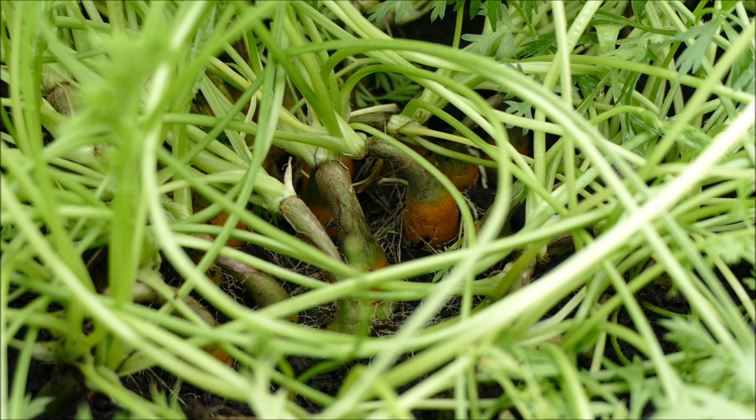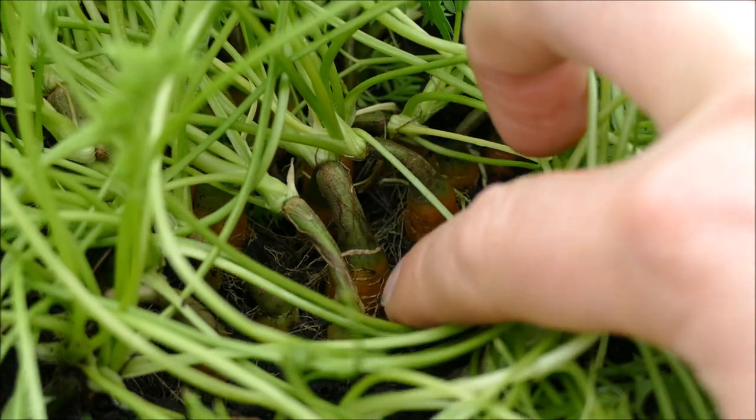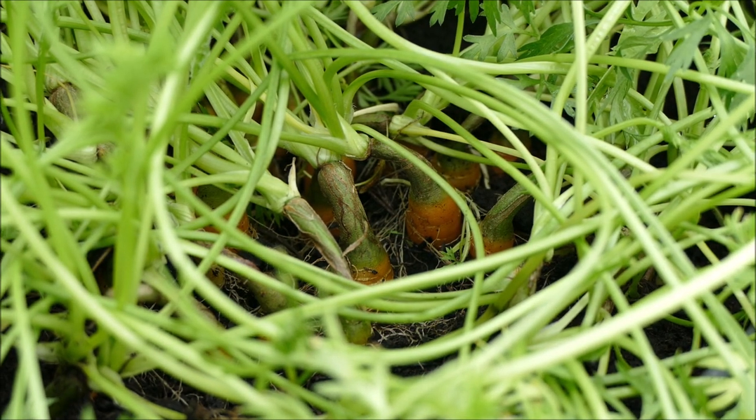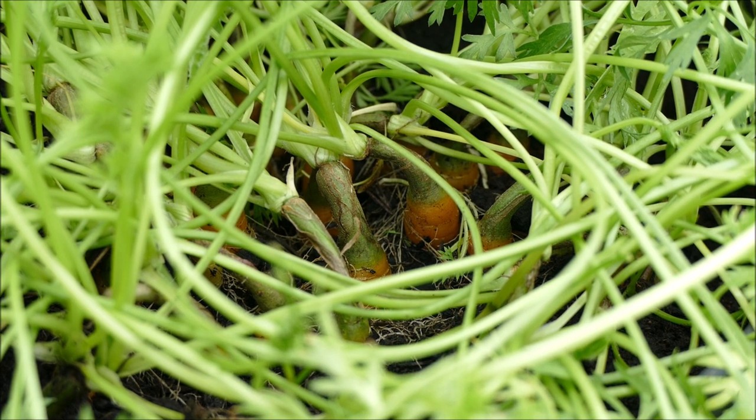And now when it comes to harvesting, what you want to do is look for the biggest carrots. You can start harvesting when they're about the size of your small pinky finger. You just want to have a look, and you should be able to see the very top of the carrot, like this one down here. And you're just looking out for the largest ones. If you can't see the top of the carrot, just disturb the soil slightly, move it aside, so you should be able to see the top of the carrot, and look out for the largest ones.